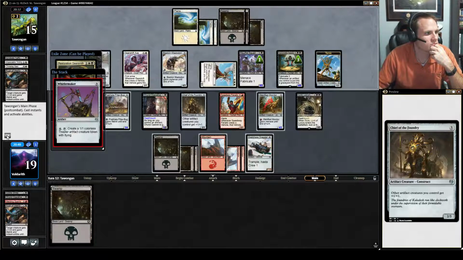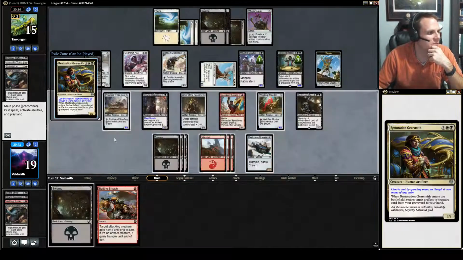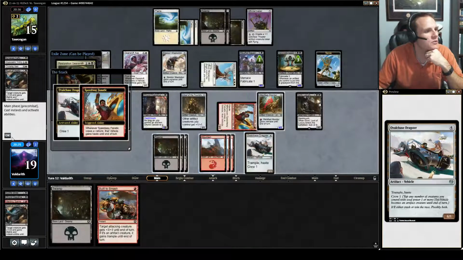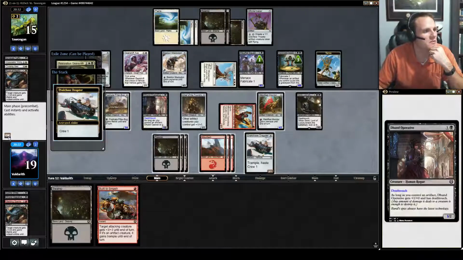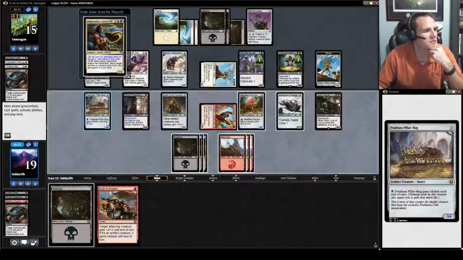Yep, definitely ring that in. Oh, I can... Alright, so I can crew this thing. This will be a 7-2. Yeah, so it doesn't die to the servo. You have to block with something else, like the gear shift ace. I can swing out with everything. I give this lifelink too.